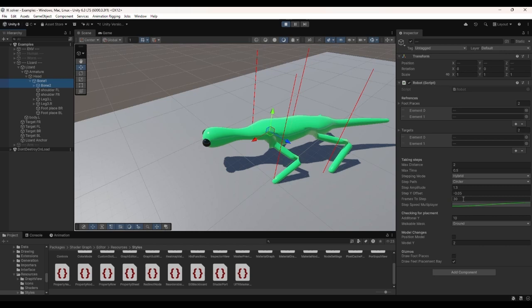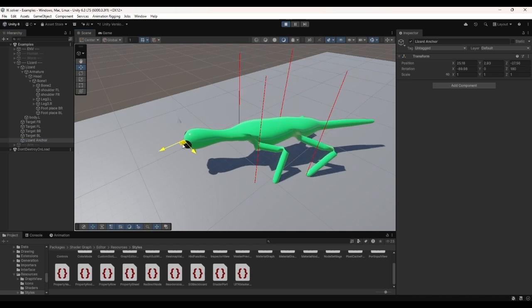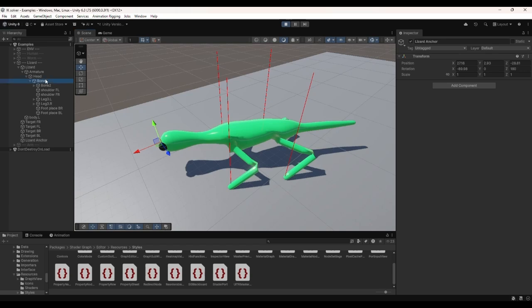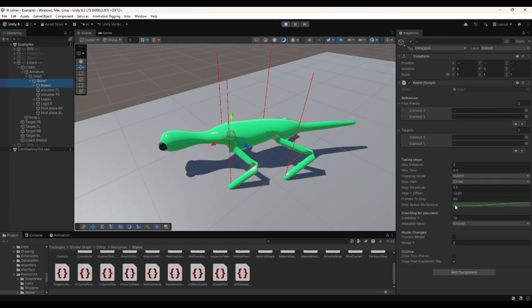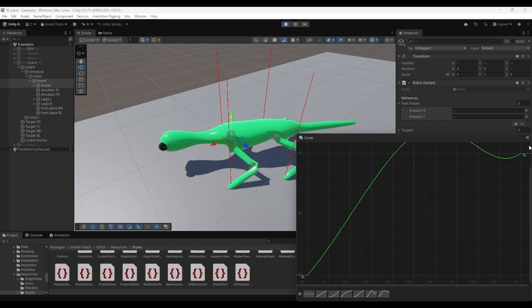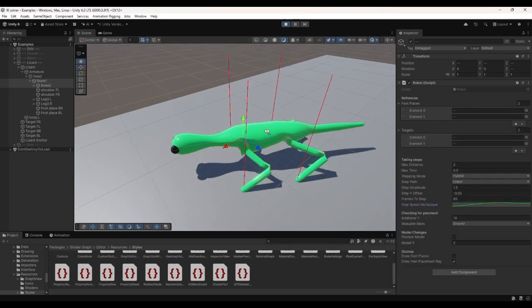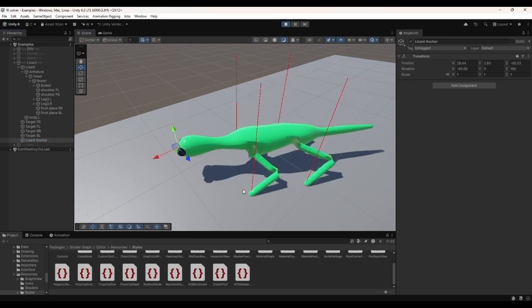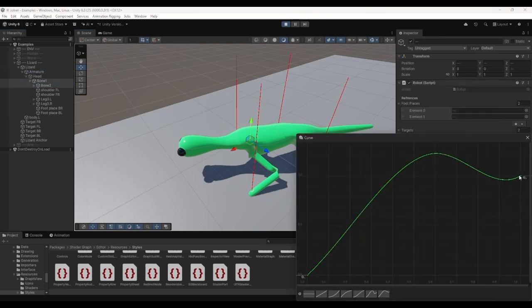And then you have the frames to step, the amount of frames it takes for the leg to take a step. I've made it 60 rather than 30, so it's a little bit slower now. And the step speed multiplier. I need to show you this one to understand it. Let's take this graph. See how that looks like. See, it goes there and it comes back, just like what I did. Here is the foot place that you are trying to reach, and this is the top.